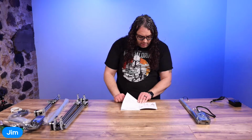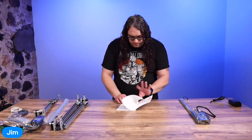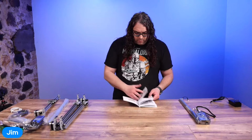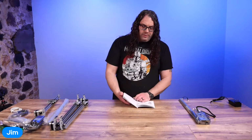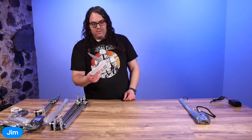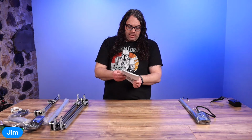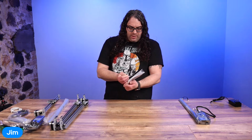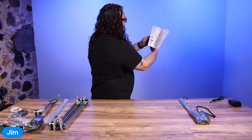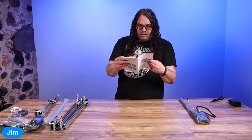Love it. So it tells us all the parts in the manual. That is super bright now, huh? We're okay. There may be a new version of this manual somewhere, but we're going to try to build it from, I lied. There's no manual here. Literally, all it is is a bajillion different languages with a QR code telling you to scan the QR code to go find the manual. It says user manual, the link to the e-copy user manual. Every single one of these is a different language and a QR code telling you to scan it to go find that. So I guess I'm going to have to go find the manual. I'm not a huge fan of that, but it's all good.